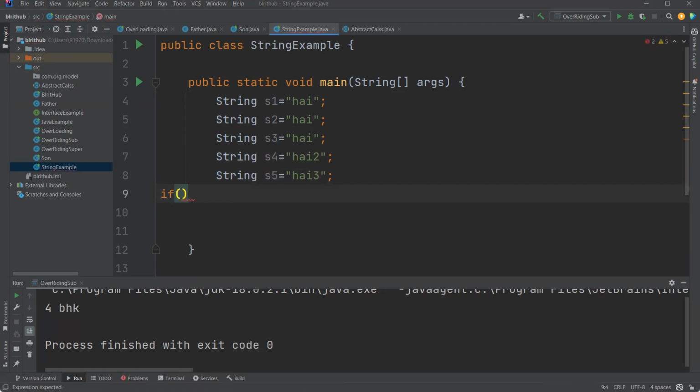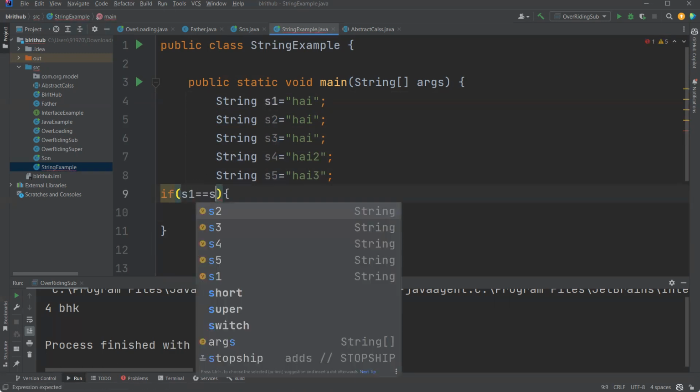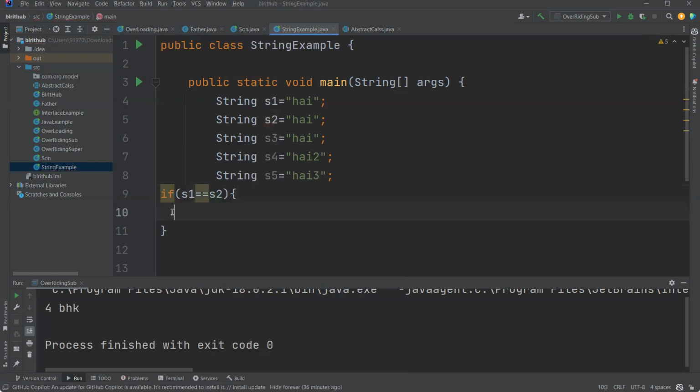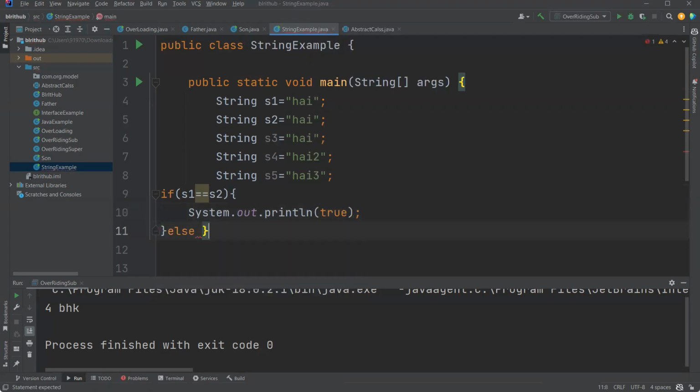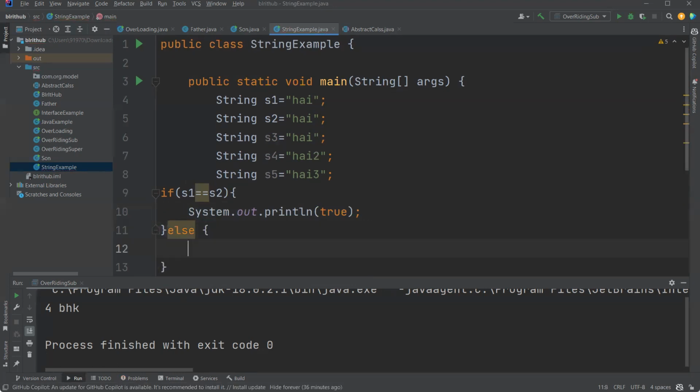Now, what happened? I am telling. See now, you can say s1 equal to s2. What will happen? Will it give true or false? See, false.